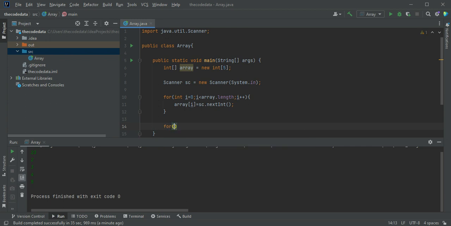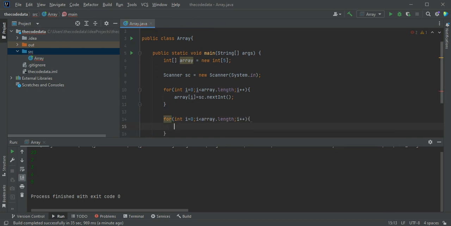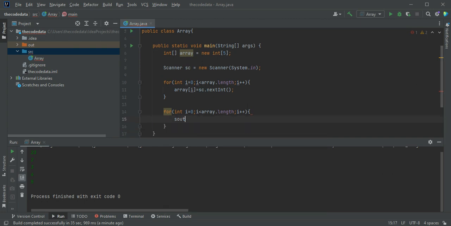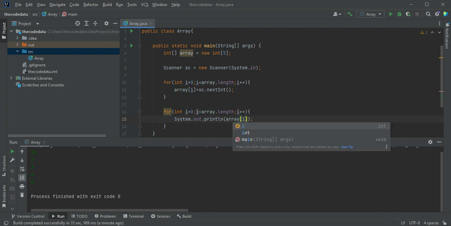So one more thing I want to do: I will traverse the array elements and print all of them. So again we need one loop for traversing all the array elements. This is similar, but instead of assigning a value to the array element we will print it. Simple. Sout is the shortcut for this in IntelliJ, and then array of i.